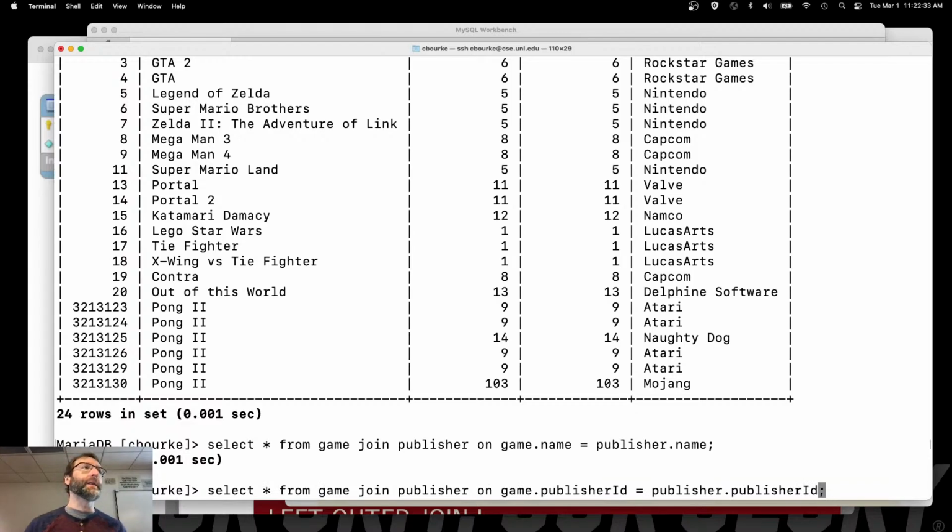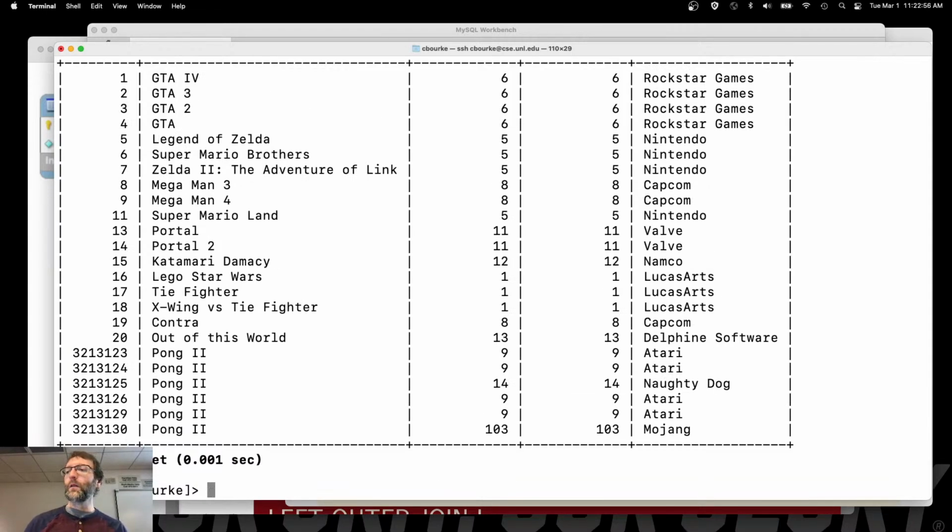Lots of typing. I don't like typing. You can alias an entire table if you want to. Instead of retyping game every single time, you can go ahead and go as G. And then over here, instead of retyping the entire game, you just use the alias. In fact, this is such a common operation that you don't even need to use the keyword as anymore. Same thing here. And then I will also provide an alias for the publisher, right? Join P on those. Okay, there we go.